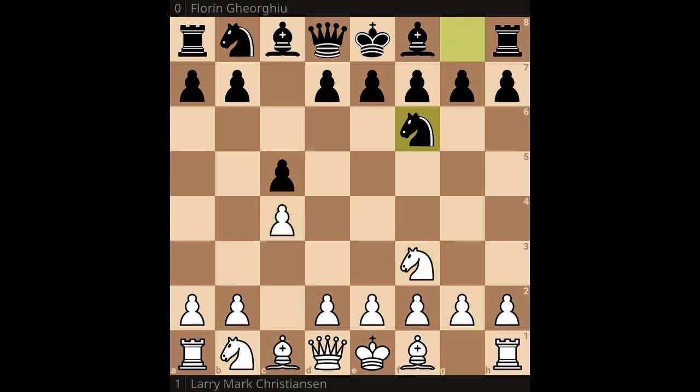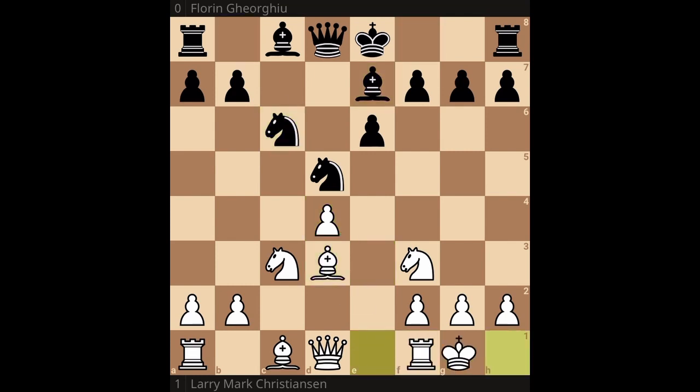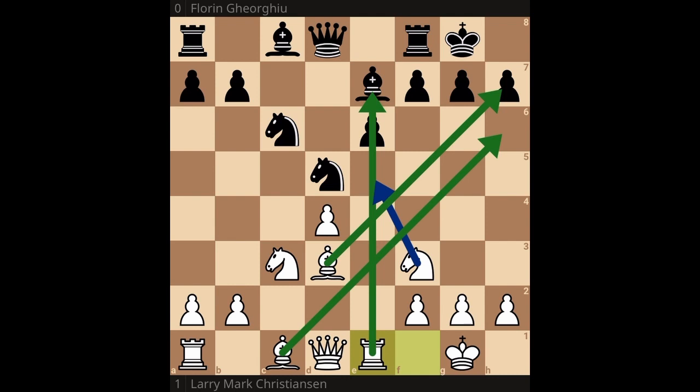Going forward just a little bit, we can see that after this move c takes d4, there's actually e takes d4, and white voluntarily gives themselves an isolated queen pawn. And if we fast forward just a little bit, we can kind of see why. After this move rook to e1, we can see that there's pressure along the e file. White is going to play knight to e5 when the time presents itself, and the two bishops have open lines towards the king side.